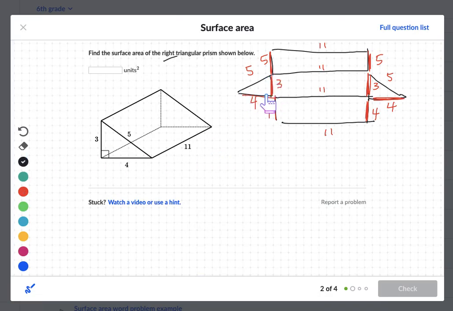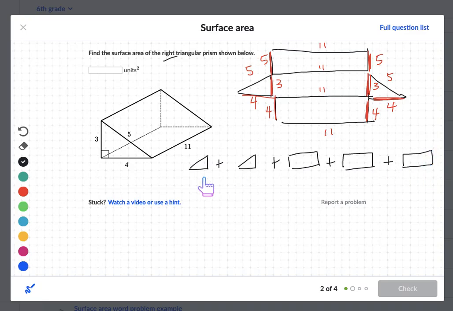So again, I have 2 of these triangles. And if you like to keep them separate, you can always put one triangle plus another triangle. Just make sure you know those 2 are the same. And then it looks like we have 3 different rectangles. And I'll show you why they're different later. Now I like to put my dimensions here. So my triangle is 3 by 4, because that's the base and the height. But remember, base and height make that L shape, that right triangle. So that right angle. So it's not going to be the 5. The 5 is slanted. So you've got to be careful on this one.